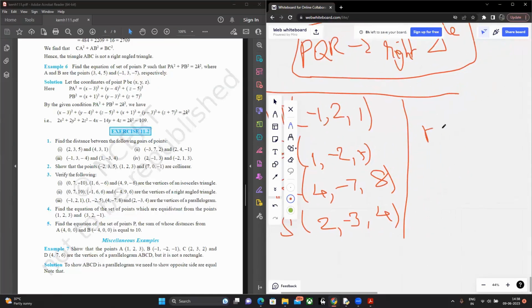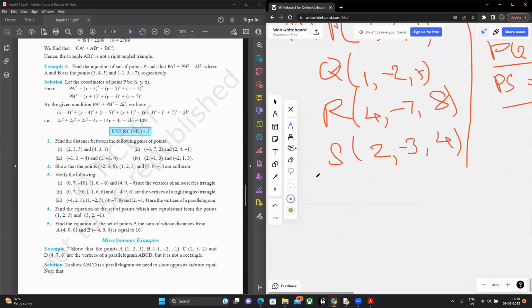To prove that it forms a parallelogram, what you have to prove is, wait a minute. You have to prove that PQ is equal to RS, and PS is going to be equal to QR. These are the 2 things you have to prove that these 4 are the vertices of a parallelogram. This is going to be a sufficient condition: the opposite sides are equal. Alternatively, you can show that the opposite lines are going to be parallel, but either one works.